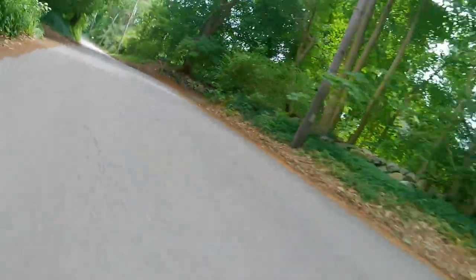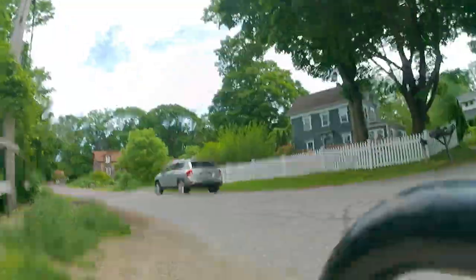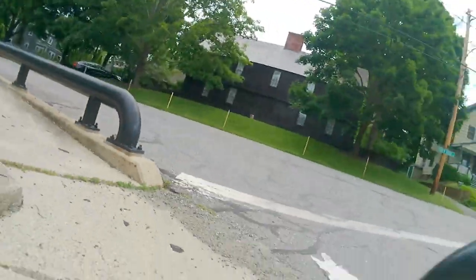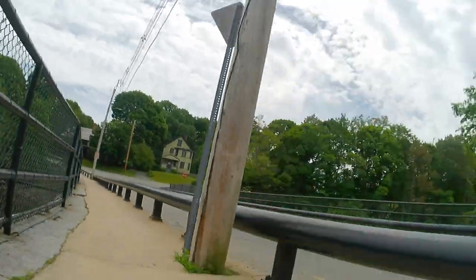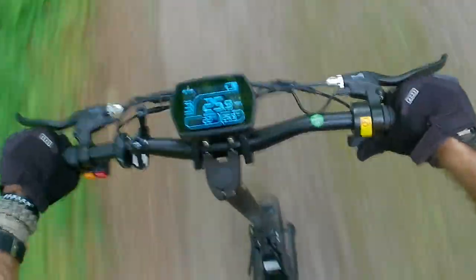The Highboy Titan has worked extremely well for me — in the urban environment, in the rural areas around my town, getting to all kinds of places and exploring. That's the key for me: being able to explore without worrying about where to park my car or how to find different areas. Just getting out, enjoying the outdoors, putting this to good use, and having fun. The Highboy Titan is definitely flexible, versatile, and gives me the ability to really enjoy my surroundings.